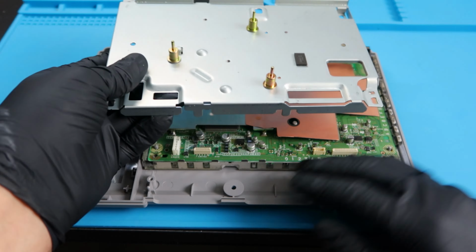We're going to go ahead and place the metal shielding on top, but before we do that, we'll feed the ribbon through that little slit that you see there. And it's awesome because this will not pinch the ribbon in any way, and it's just perfect design the way they did it, because it will not get pinched, it doesn't get caught on anything, it's just perfectly free floating through that, and I think it's awesome. So we'll place 4 screws back on the top metal shielding here, 1 in each corner, 1 in the middle or the top center there.